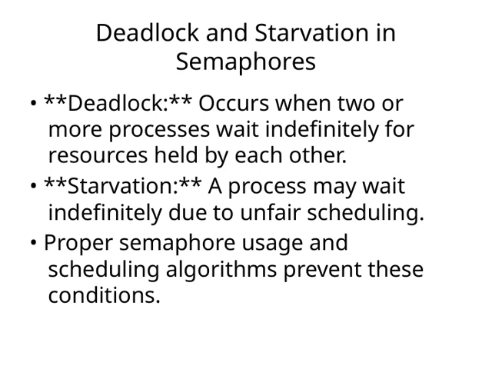This means some processes might never get a chance to run if the system keeps prioritizing others. The good news is that by using proper semaphore techniques and smart scheduling algorithms, we can prevent both deadlock and starvation. These tools help ensure resources are allocated fairly and efficiently, keeping our system running smoothly. So, understanding these issues and applying the right strategies is key to managing concurrent processes effectively. Let's wrap up with a quick summary of semaphore.